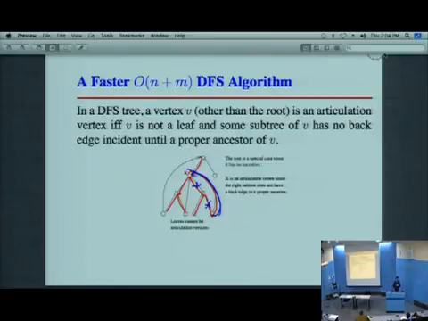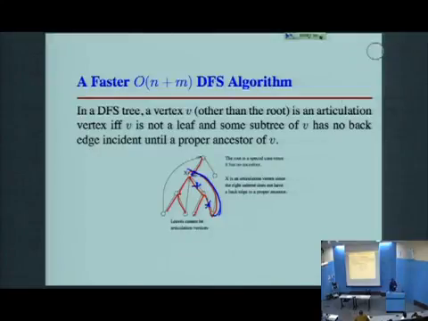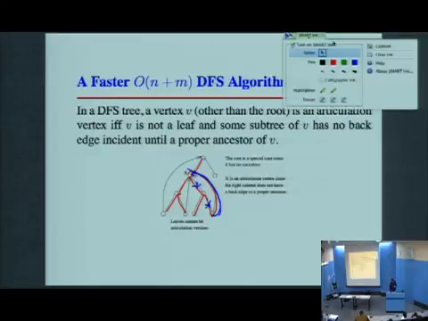In a tree, basically every edge is a bridge; any edge you delete is going to disconnect the tree. But the back edge is what protects it and holds it on. So what are we going to do? We're going to do a depth first search. Let's think of what happens in the course of the traversal.